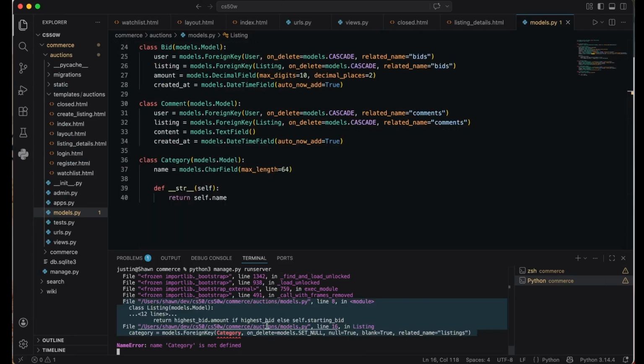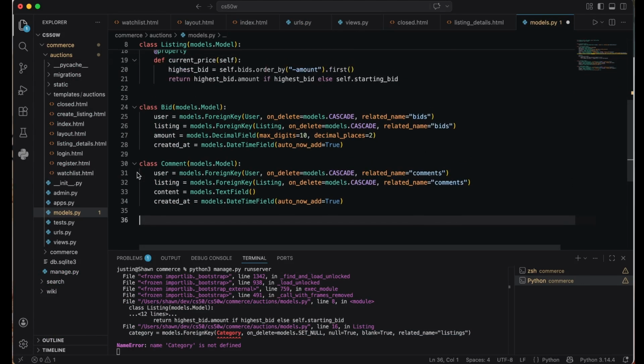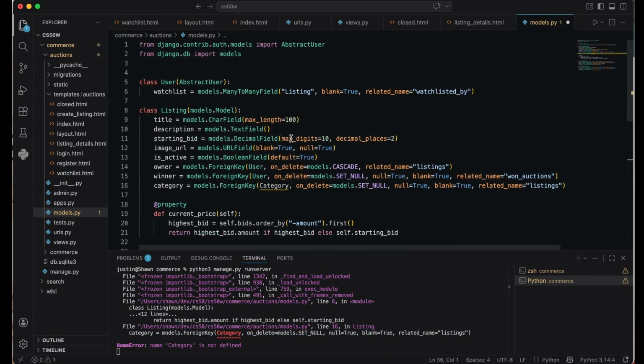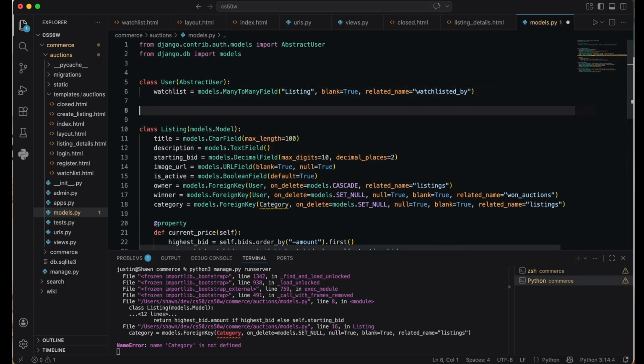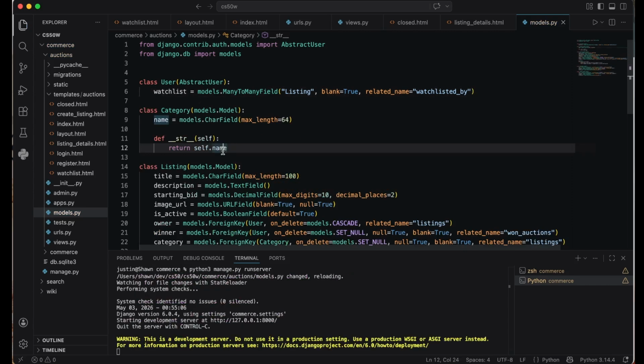We are encountering an error because this class category is being referenced before Python was able to see it. So we're gonna put this on top of our listing. There you go.